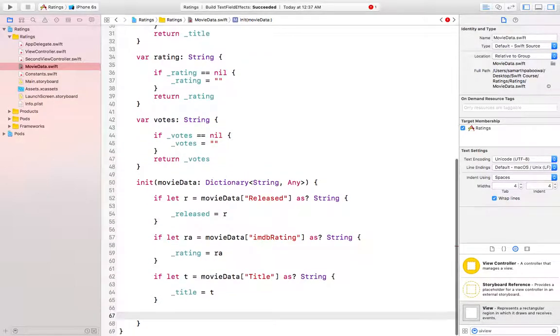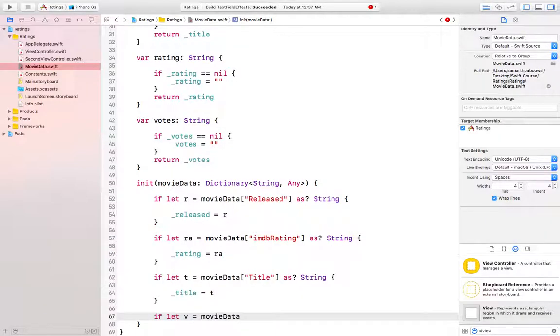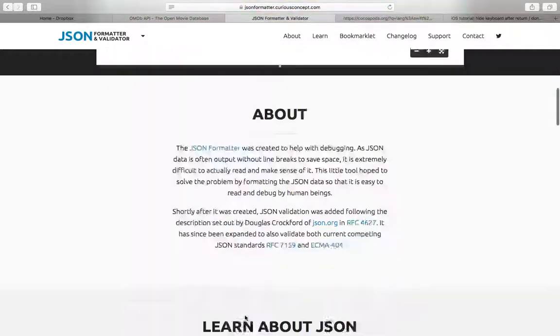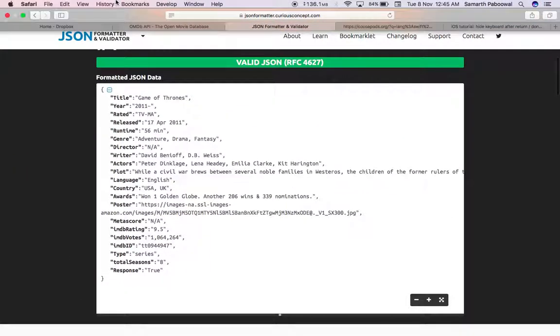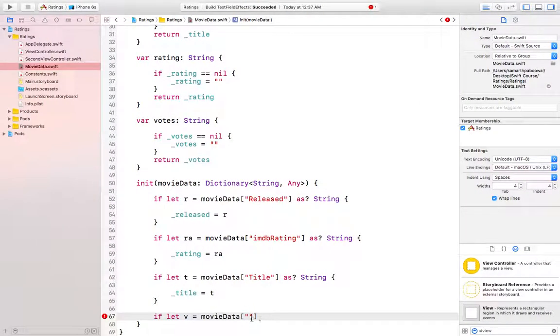Now we are only left with votes, so let's do it for votes. Now let's check what the key for votes is in our JSON data. Here it is. This is imdbVotes, as a string. We will do underscore votes equal to v.